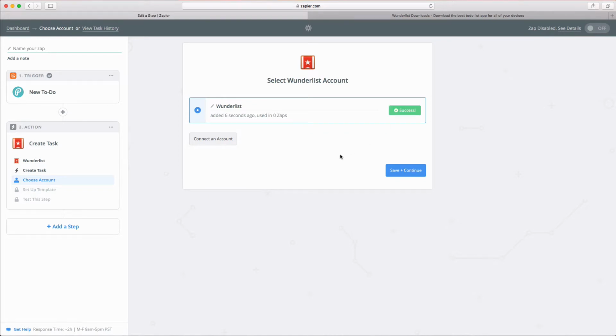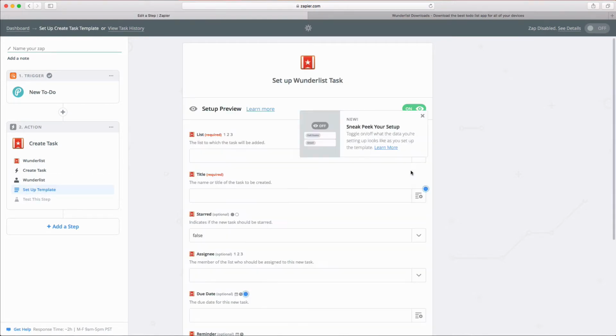In this next step, we're actually going to tell Zapier what information to take from Planning Pod and where to put it in Wunderlist or the service that you've selected. Each one of these form fields has a drop-down next to it, and when you click that drop-down, Zapier is going to provide you with whatever the relevant information is for that particular field.